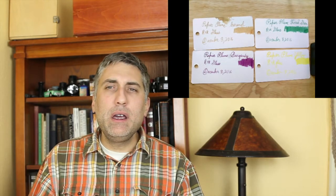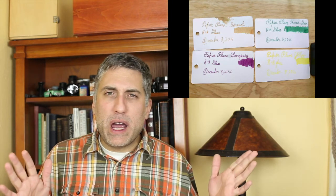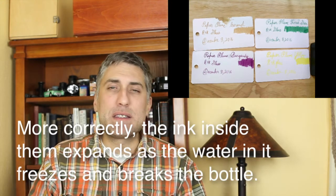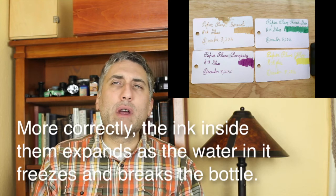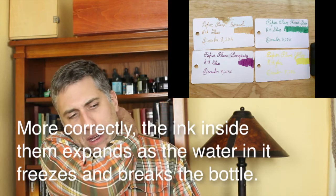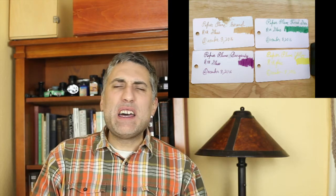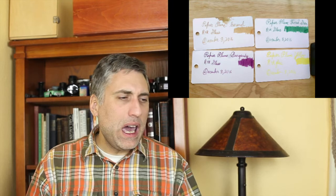Now, I won't be buying any more ink samples or bottles until spring, because like I said, it's going to be minus 22 tomorrow. It's winter. Glass bottles break, and I really don't want to be the guy that destroys somebody else's mail because my ink bottle that I ordered in the mail breaks. And I don't want to destroy my own mail, so I won't do that. I probably will not be ordering any more ink until March or April. Might review some of what I have. I've got a bunch behind me here. But yeah, it's not the time to order more inks. Papier Plume, it's okay.